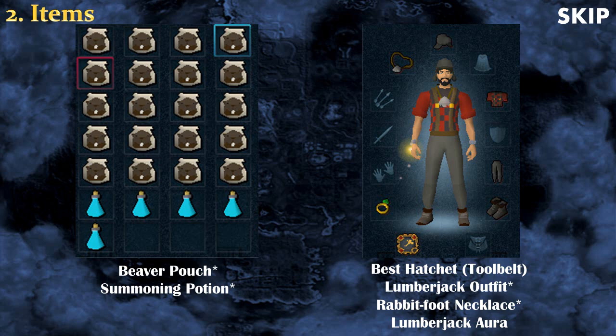If you have it from temple trekking, it will boost by 5% the amount of experience you will get, so really good. Bring a rabbit foot necklace to increase the chance of receiving crystal jewel, which are kind of the equivalent of bird nests. And finally, the lumberjack aura, if you have one.